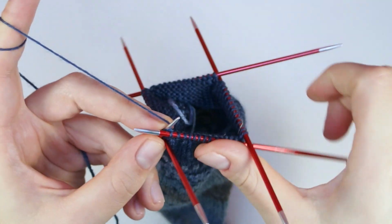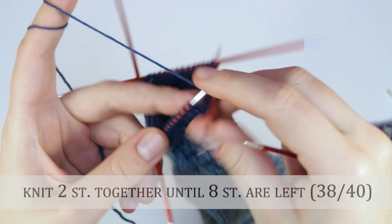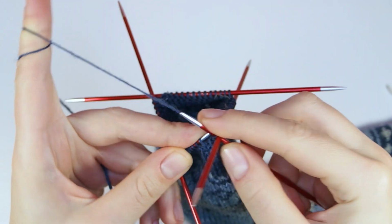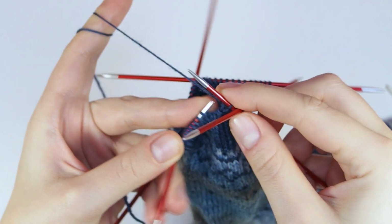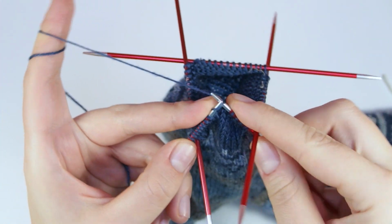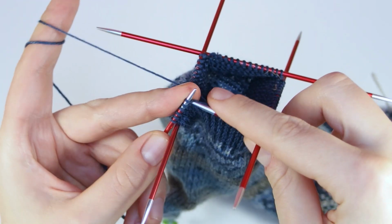In the instructions, it says to then knit 2 stitches together until you only have 8 stitches in total left. I actually prefer to decrease like we just did a few more times, until I only have 8 stitches left. After that, I close the toes using the Kitchener stitch.